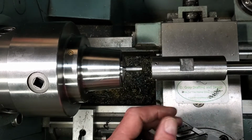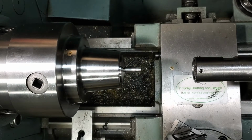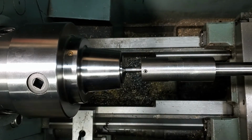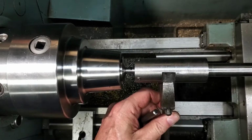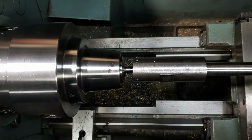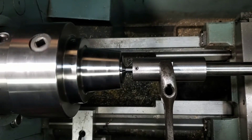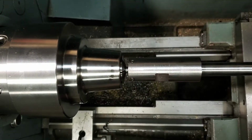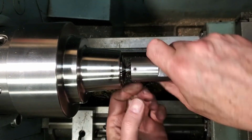Bring in our tailstock. I blew out the die to get all the chips and muck out of there. There, that's it for that end, threading wise.